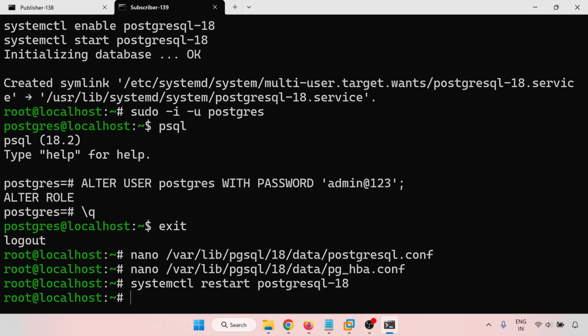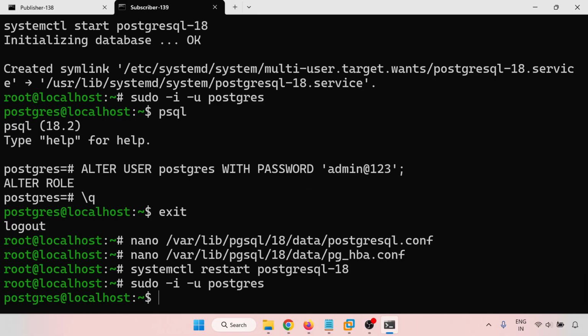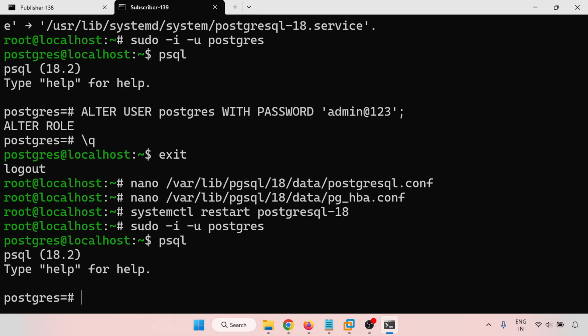Now we'll create the same matching database and schema. So logical replication does not copy the schema. So we have to do that. So sudo -i -u postgres psql done.